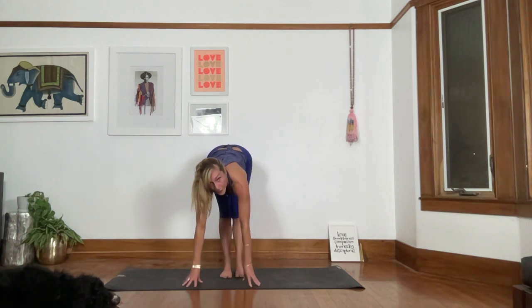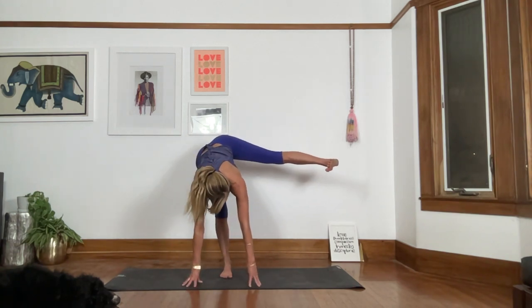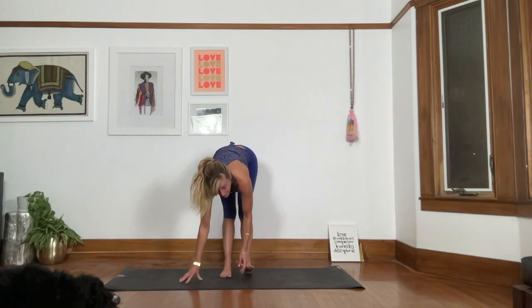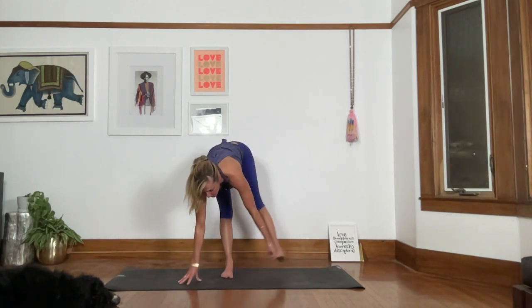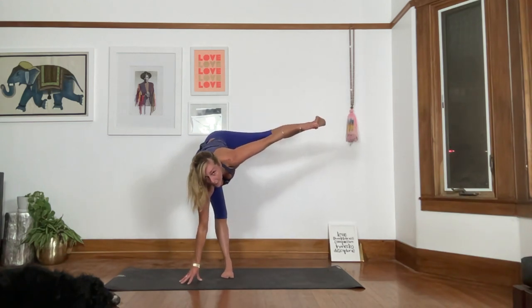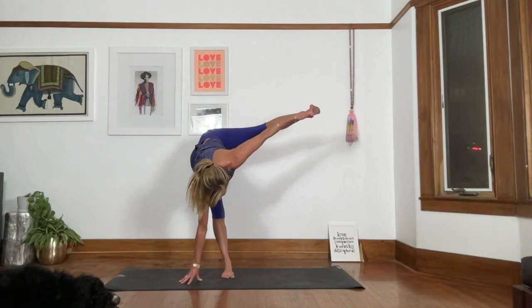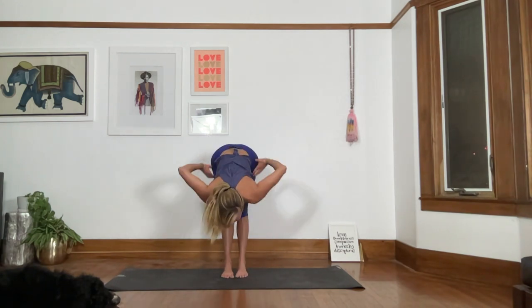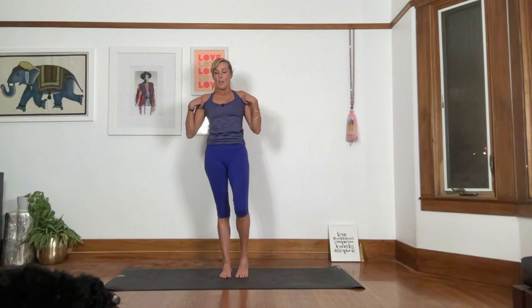Stand on that right foot. Lift the left leg laterally as high as it'll go. If that's easy, catch the left big toe with the left fingers and open the leg up and out laterally. Good job. Then bring the left foot down, hands to hips. Inhale, come up. Pause for the exhale. Hug the left knee into the chest.